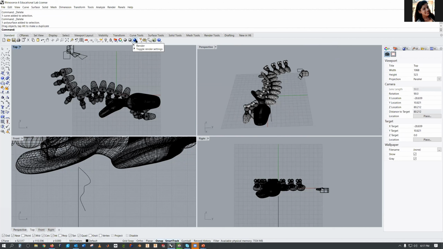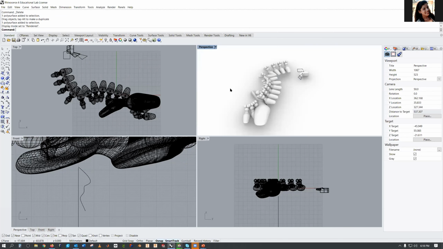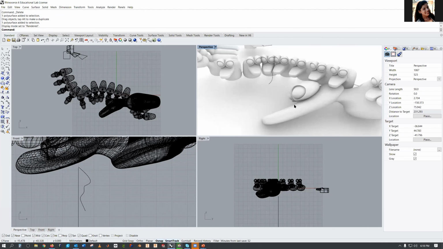Yeah, so rendering. We can play with the rendering.